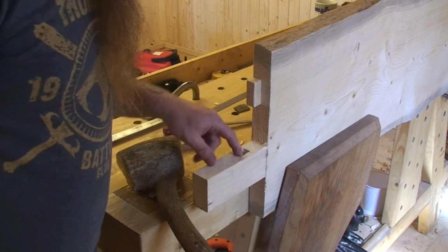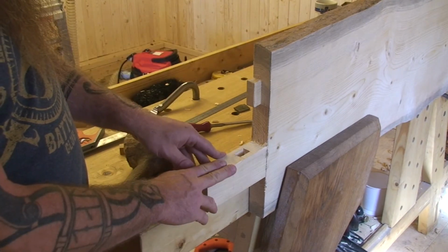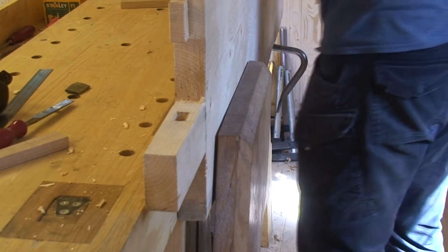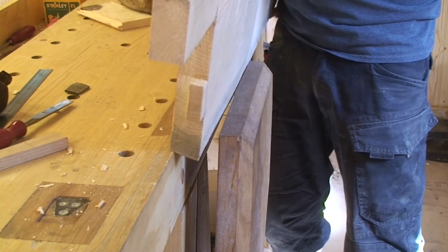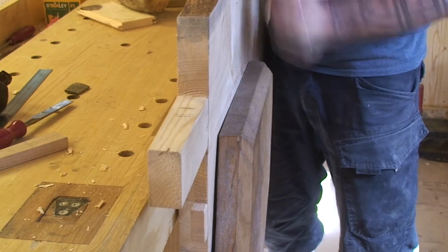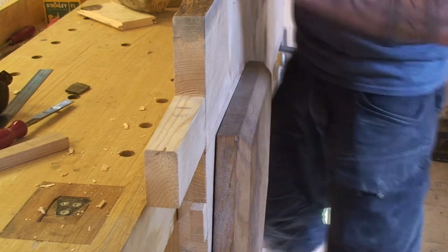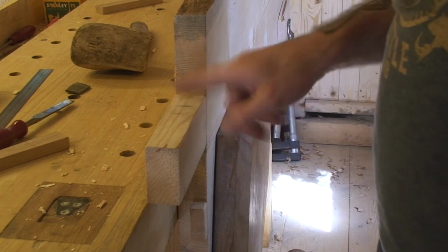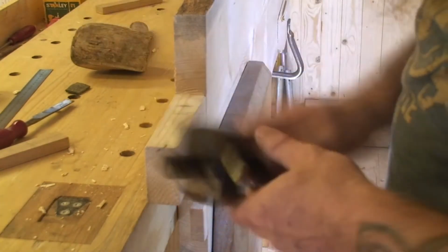And speaking of that, it's time to flip the board and mark out and cut from the other side. I already marked out on the bottom side, and now I flipped it around, so this is the reference side for the gauge now.